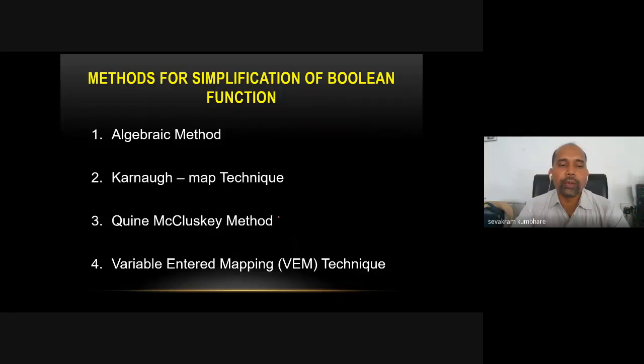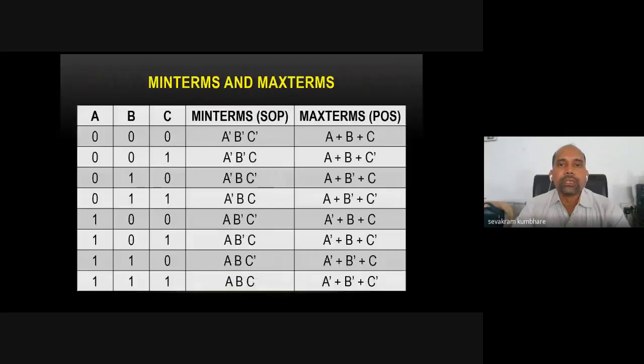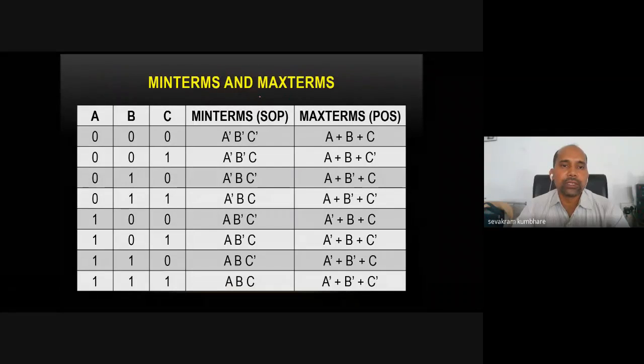But from a programming point of view, the K-map method is a bit difficult to program. It's not that feasible. So from a programming point of view, the Quine-McCluskey method is used. Whenever you want to program any circuit, you have to use Quine-McCluskey. If you want to go for simplification of a Boolean function this way, you cannot go for K-map.